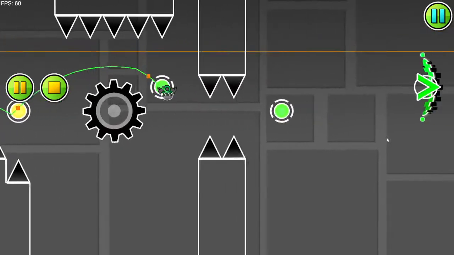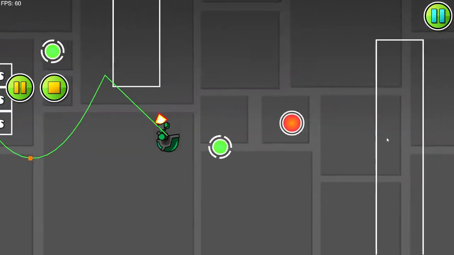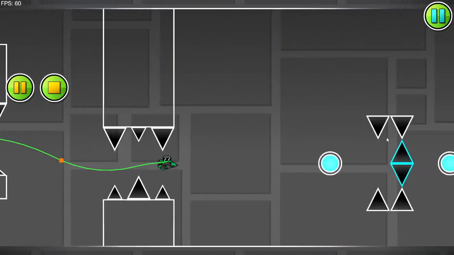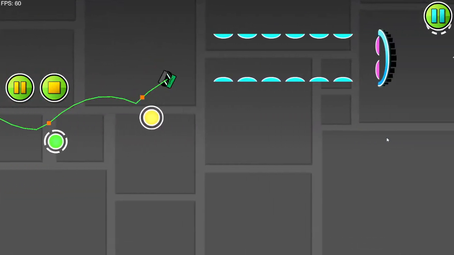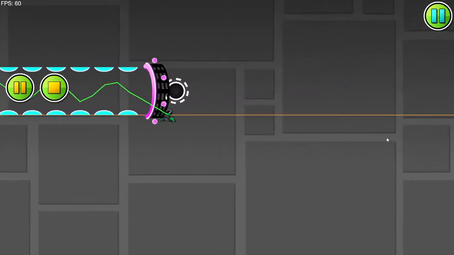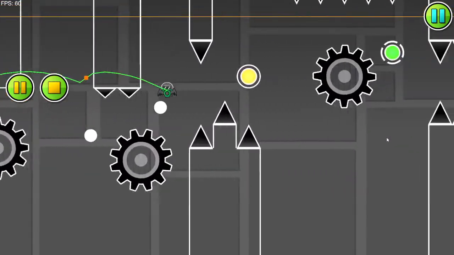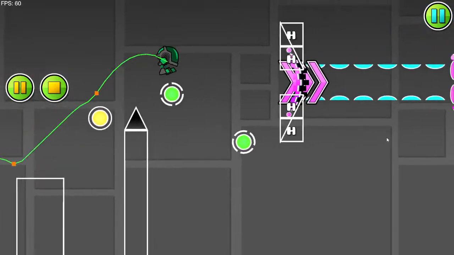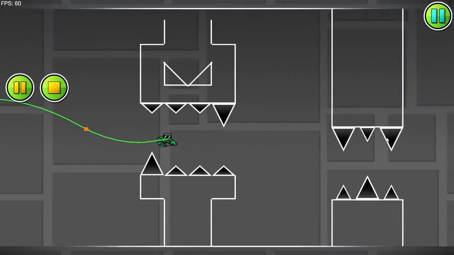I need to, like... There we go. Slightly better. I kind of, sort of recovered. In a way, maybe.